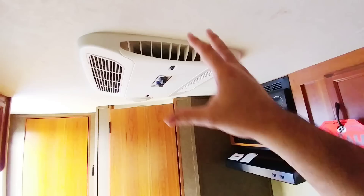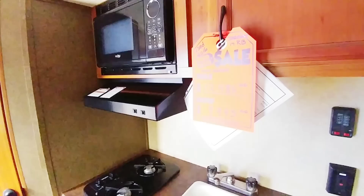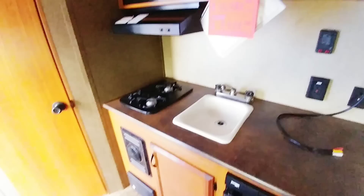It's got a full kitchen area — refrigerator, stove, sink, microwave, and space up top, plus the air conditioning system. This specific coach is used; it had a $12,485 used price and now they're asking $9,995. This is made by StarCraft — it's the 14RB. There's more storage here along with the radio. You'd put your TV right here, whether you mount it or set it on the countertop. You have your cable and power connections here, as well as your tank monitoring.